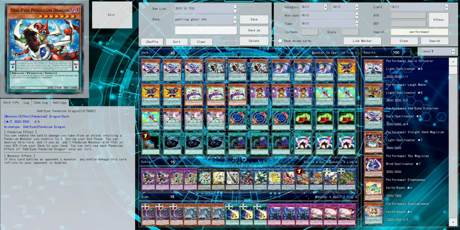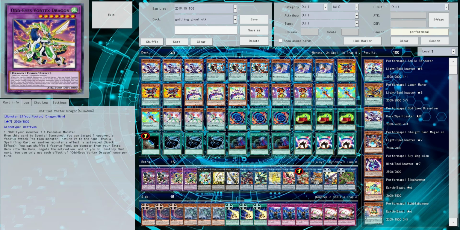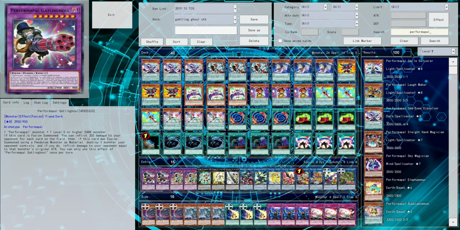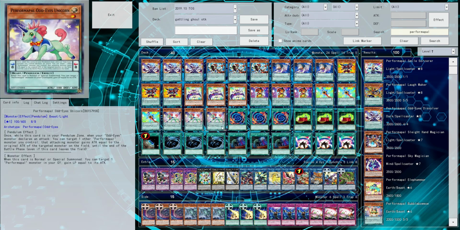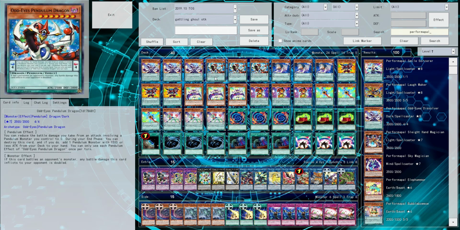Then we have the classic Odd Eyes Pendulum Dragon. It has an effect where if it battles a monster, any battle damage it inflicts is doubled. And during the end phase, when it's activated in the scale, you can destroy it to add a pendulum monster with 1500 less attack from deck to hand. We mostly have him here as material. He is another Odd Eyes monster for Vortex Dragon, as well as a level 5 or higher Dark for Gatling Ghoul. He also gives us access to Lizard Draw and below, so he's pretty good, a pretty solid boy. But he really is mostly just here for material.